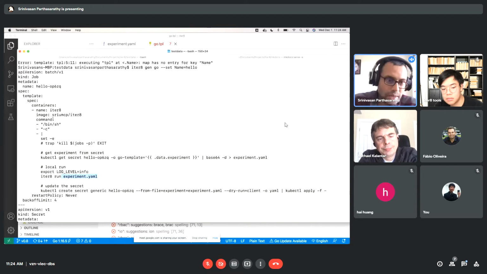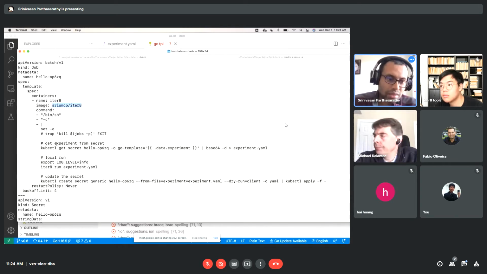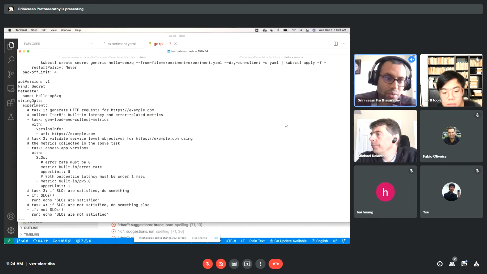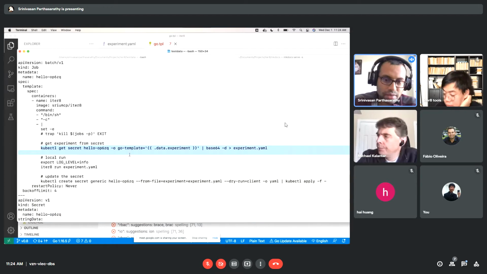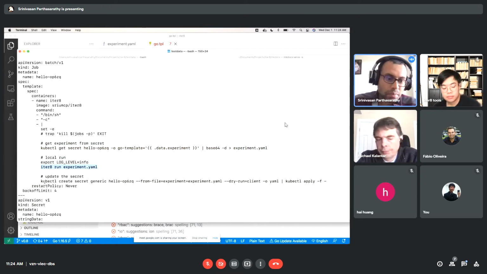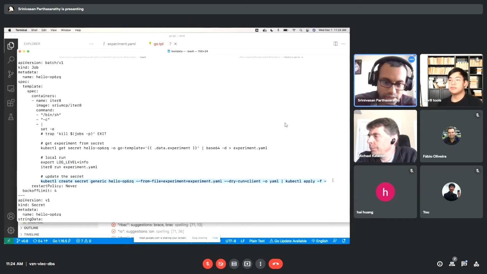There is an Iter8 image. Whatever command line program, the executable that I showed you, is wrapped into this image. And the experiment spec that I showed you is wrapped into the secret. There is a little shell of a program here that says, get that experiment, run that experiment, and push the results of that experiment back into Kubernetes as a secret.